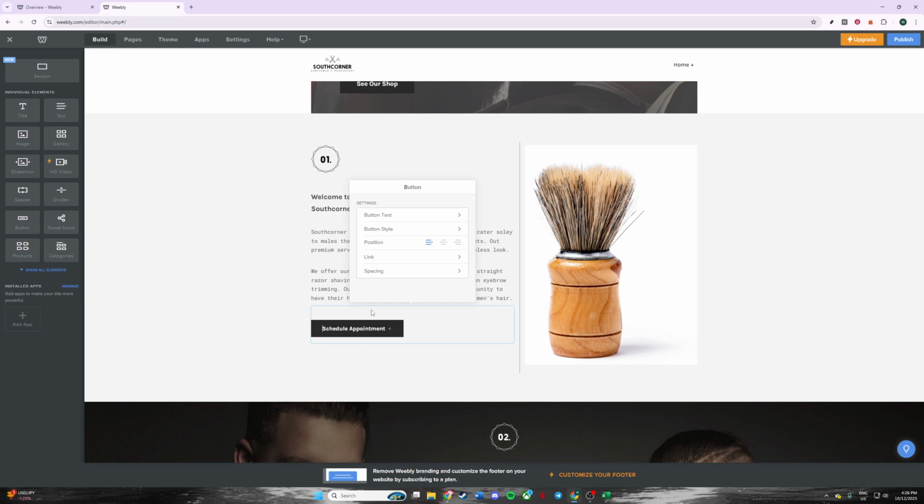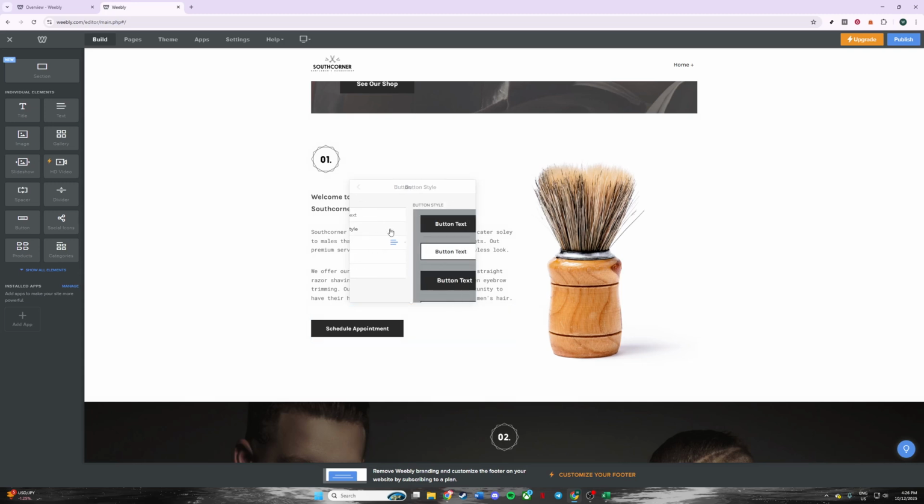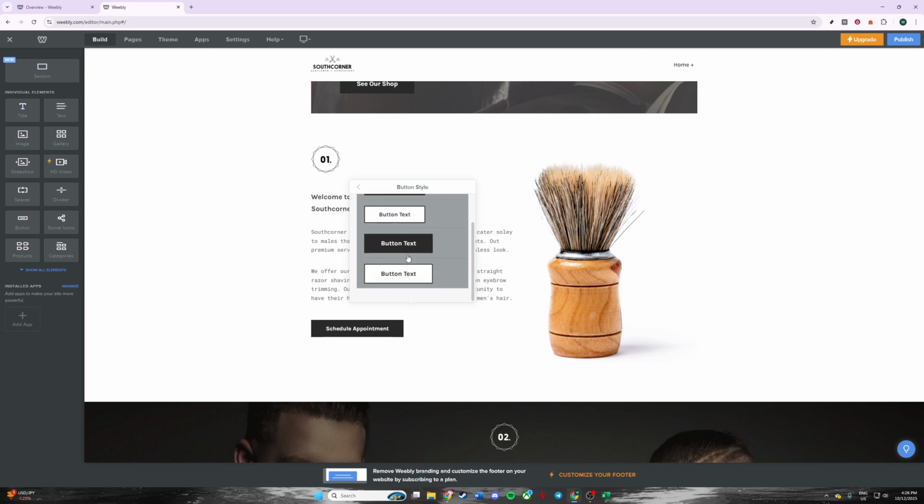Now that you've clicked the button, you should see an option labeled Button Style. It's typically on the right hand side of the screen and pretty hard to miss. Go ahead and click on Button Style. This option is essentially your gateway to colors, fonts, and any other aesthetic elements specific to your button. It's worth noting that consistency is key here. You'll want any visual transitions to align with your overall design to maintain a polished look.